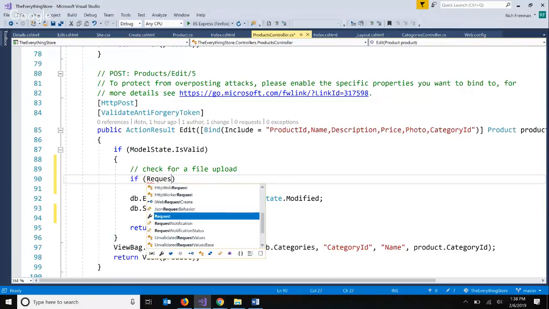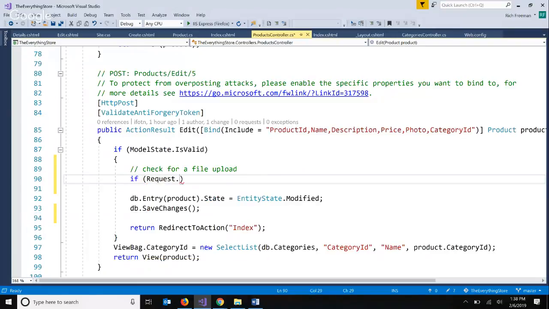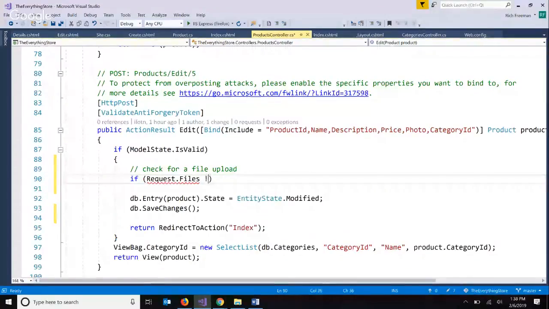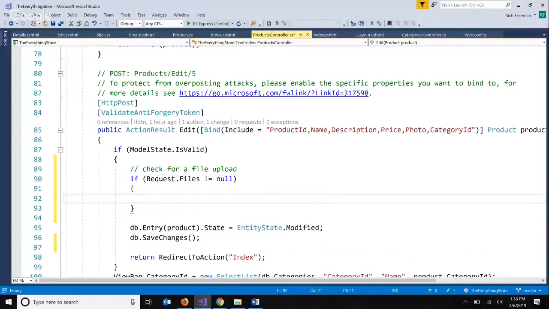We're going to check using the request object. The HTTP request has a files collection. That means any files that were included in the request. If this is not null, it means there was at least one file included in the request.